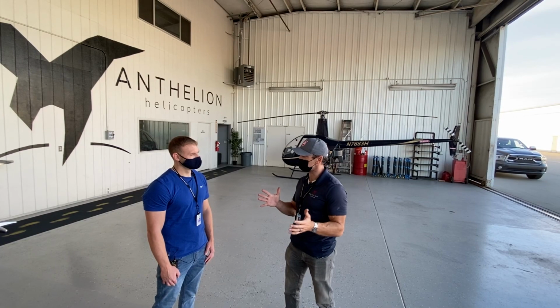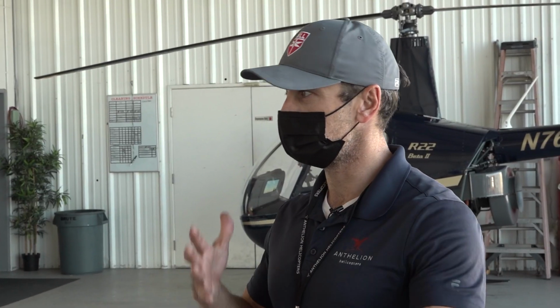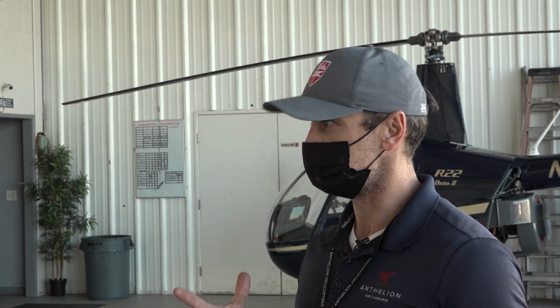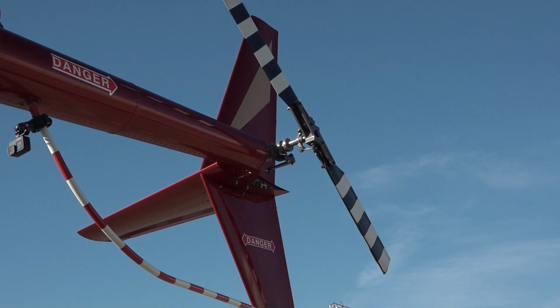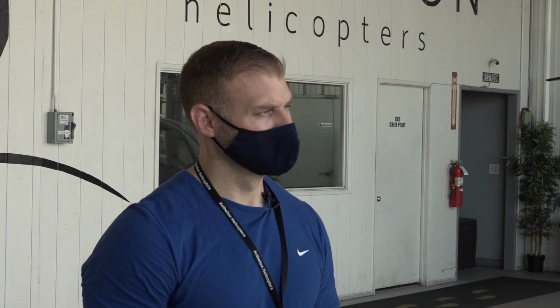So let's just recap quickly over what we're going to be doing in this demo here. It will kind of be the same format for hovering as the 22, but you're just going to have to get used to the bigger aircraft. So we'll start with the pedals, left and right turns like you did in the 22. Just bear in mind with the 44, it's got more power in that tail rotor, so it will want to swing more than you did in the 22.